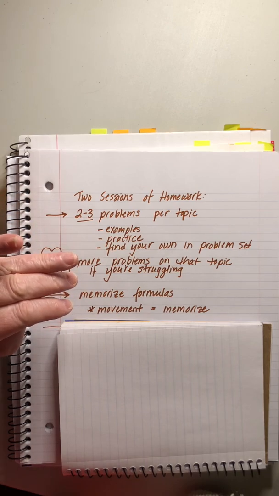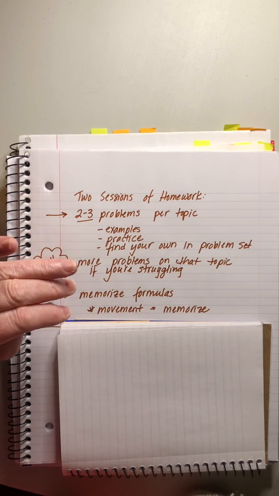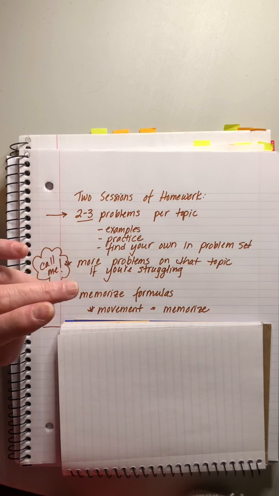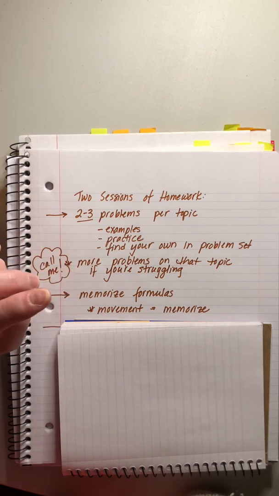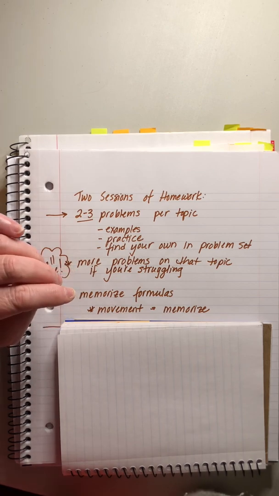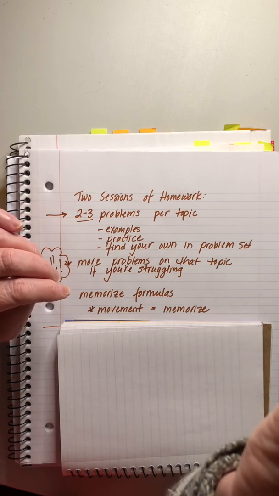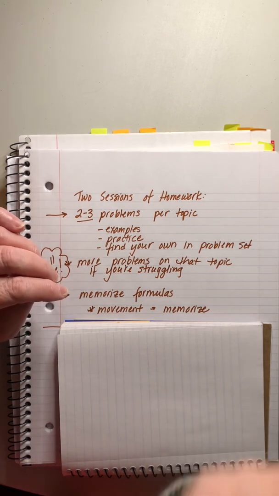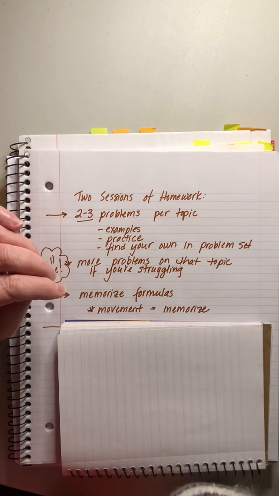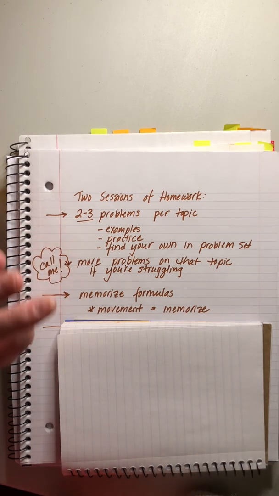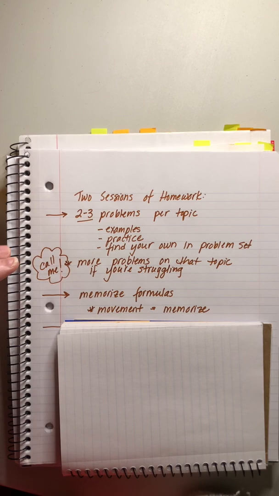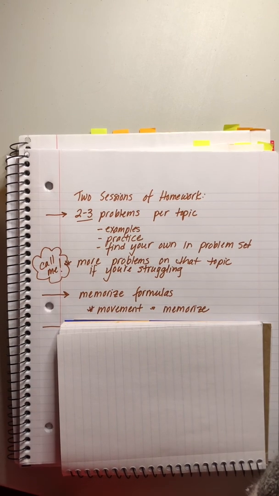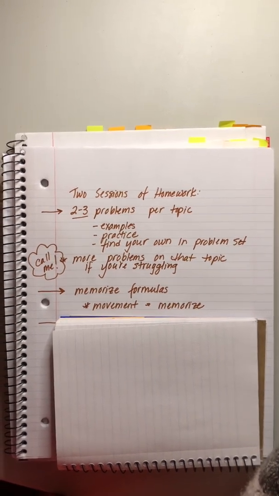Send each other text messages and ask each other questions. Write them on a board at home. Have your mom drill you. Make flashcards. Whatever it takes. And at this point in your career as students, I hope you have a pretty good idea of how to memorize things well. If you don't, now's the time to learn. Different people's brains work in different ways, but you need to know what are good ways for you to memorize things. And this is a perfect opportunity, like I say, to learn.